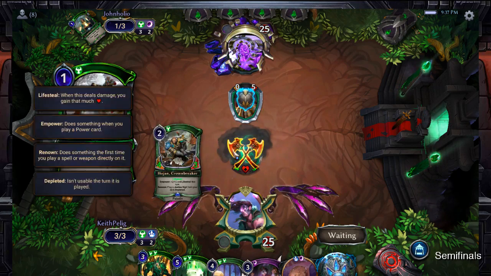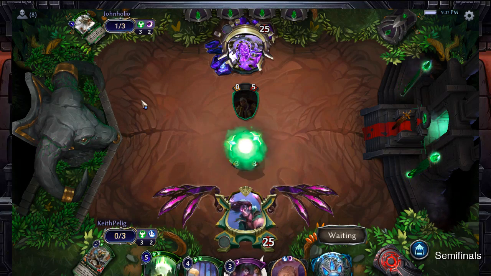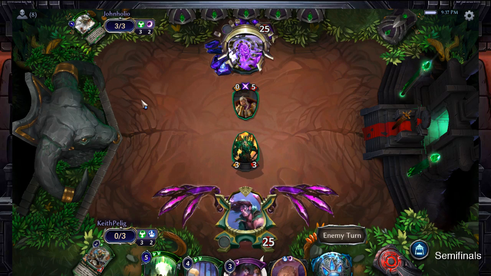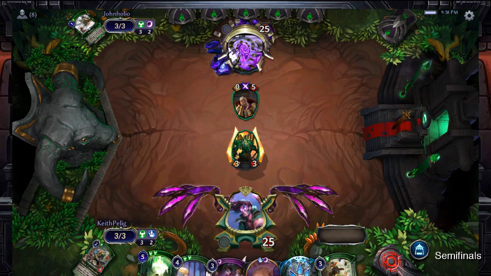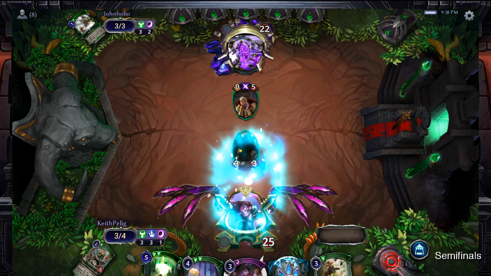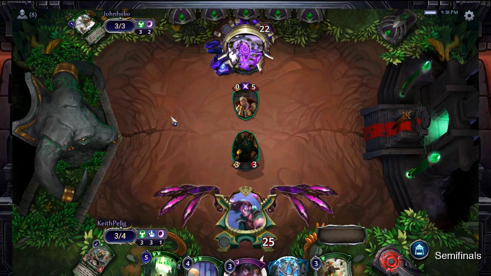Johnholio going to play out the Defiance to take care of that Crownbreaker. I'm not sure that Keith cares all that much. A little unfortunate, but getting that Defiance out of the hand. Looks like Keith is really going to be the one who wants to go the late game here, so probably doesn't care too much about that Defiance. See what John has to follow it up. All right, going to pass the turn back.